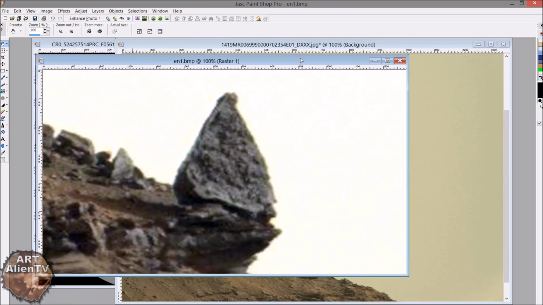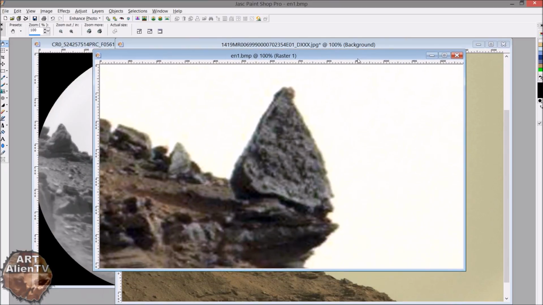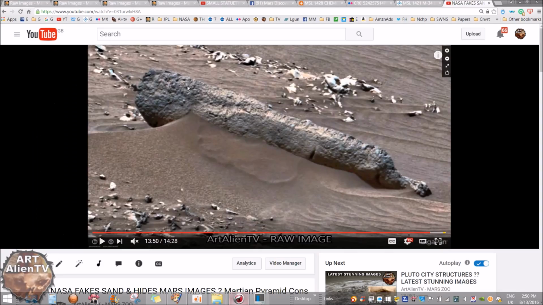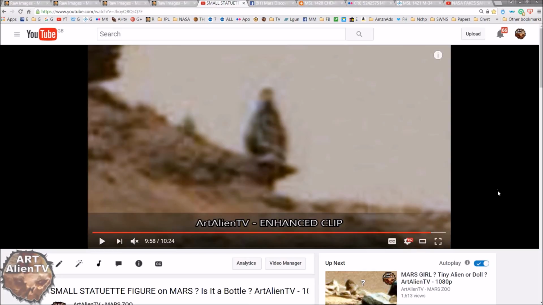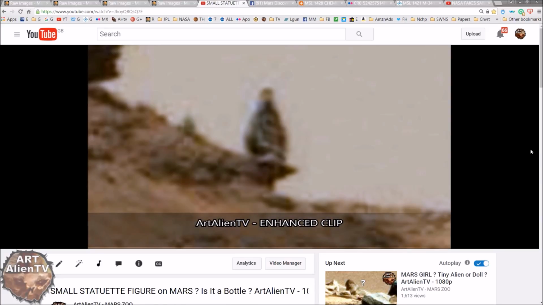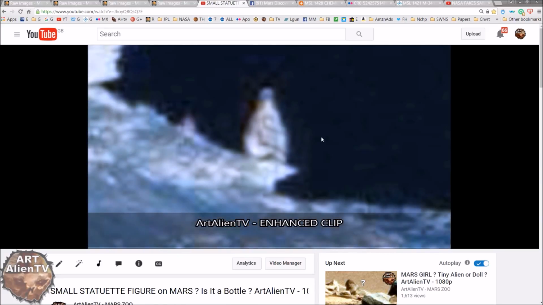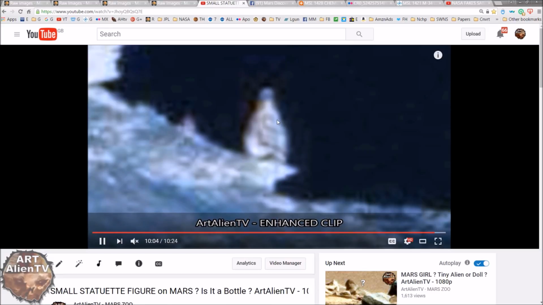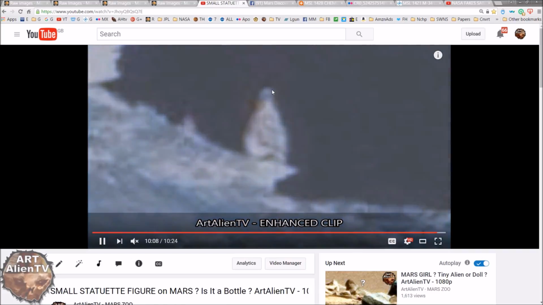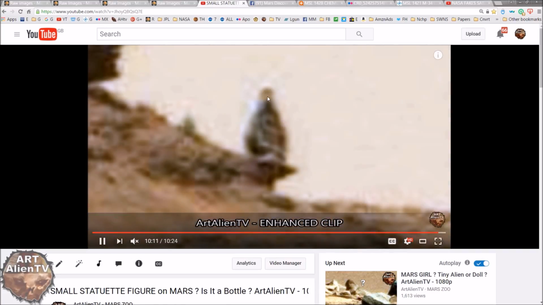And here it is. I've taken a clip of that and enhanced it just to show the detail. Now, this bears little or no resemblance at all to the image we first had in this video, which is the small statuette video. I'll play that through a little bit more. There's absolutely no resemblance to it at all. And you can see in the negative image here that C shape and what looks like a very different object on top of it, like a lid or a stopper or something like that.